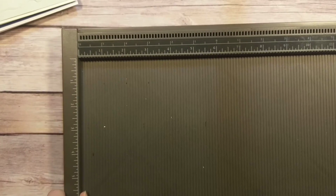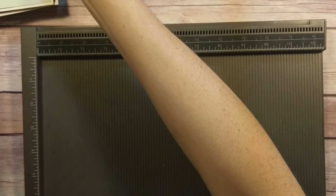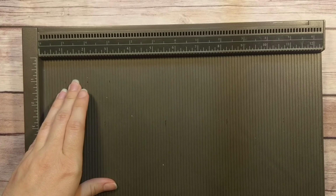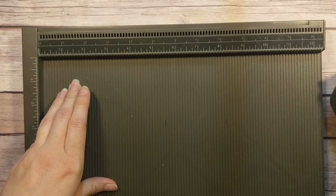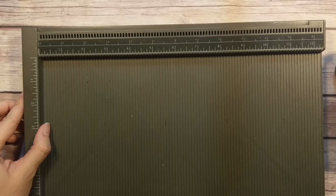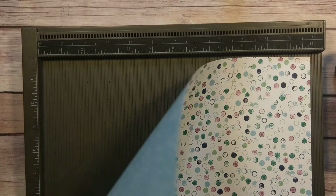So you will need your scoring tool. So get this in here so we can see it. There we go. Trying to figure out where to put everything so everyone can see all the important parts. And then grab the necessary tools to go with it, especially our designer series paper. And like I said, I'm going to be using a different color just so we can have lots of fun seeing the different patterns. So I'm going to be using this polka dot one, and it's got the balmy blue on the other side.